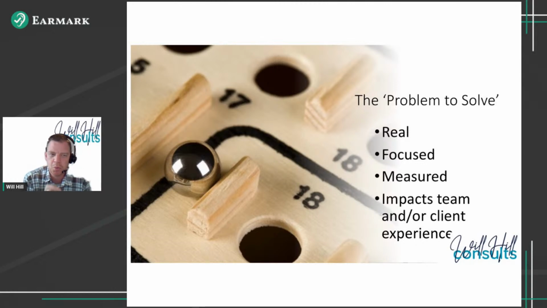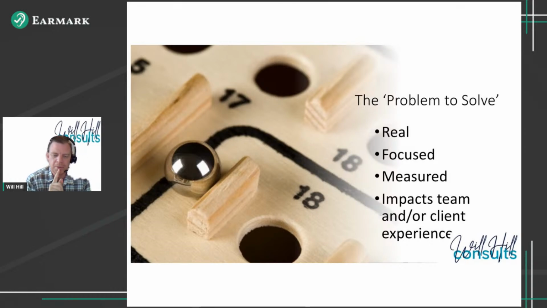Let me pause for just one moment and challenge you to write down a problem. What is this problem that you're facing or that you hear your coworkers or team members talk about? If we're talking about it, it's probably real. But then, is it focused? If we think it's focused enough, can we narrow it down and challenge ourselves to lean into that focus just a little bit more?